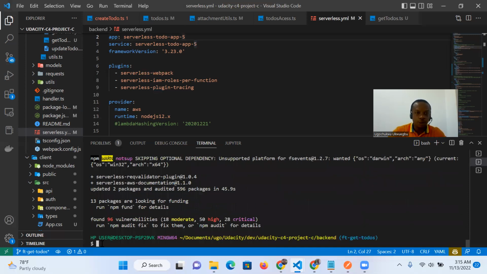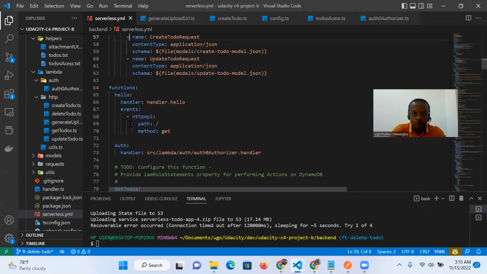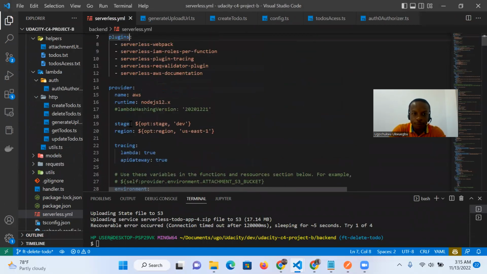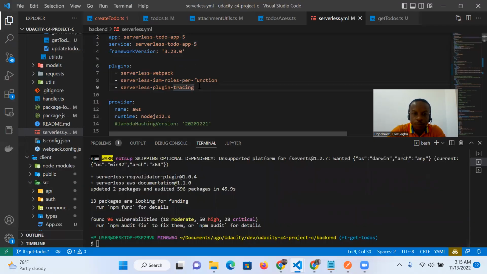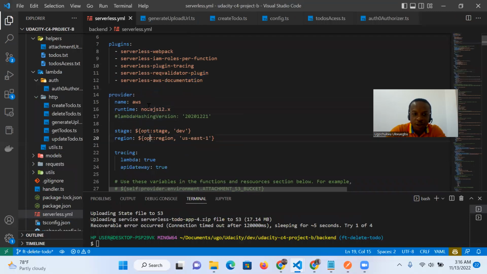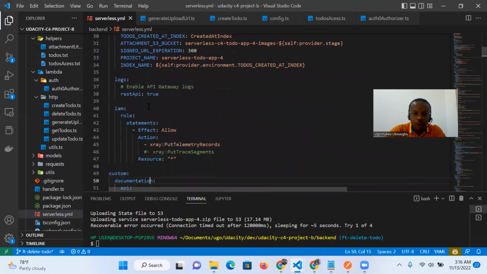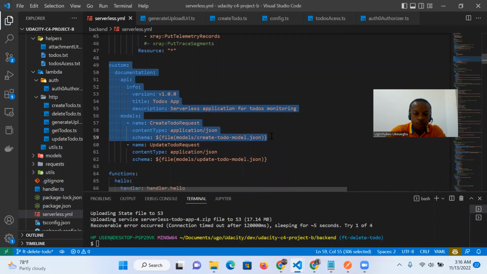All right, so that's done. So we have to put those plugins in there. Let's borrow from this pre-written code base. So I get those two plugins. Then I introduced a custom section. Nothing new here. Basically, just follow the section in the class where this was taught. So I take that.